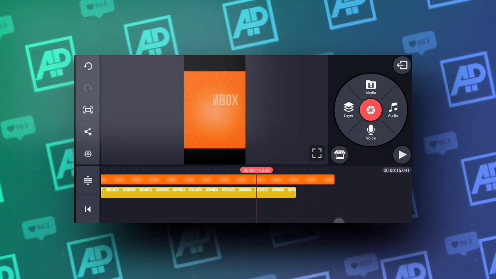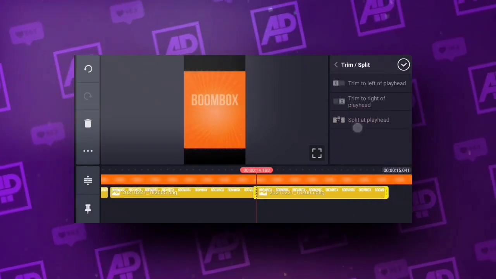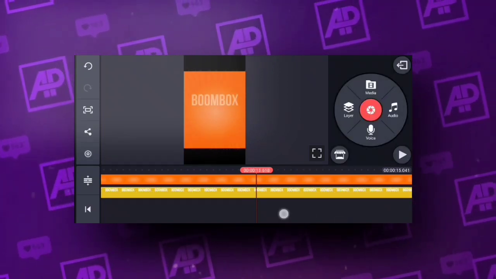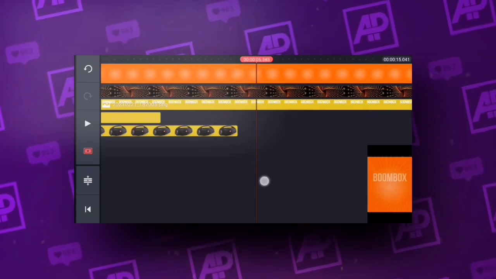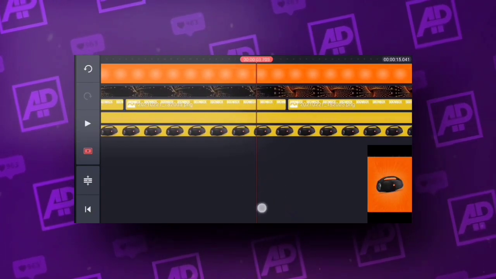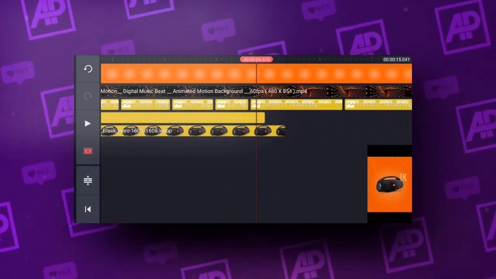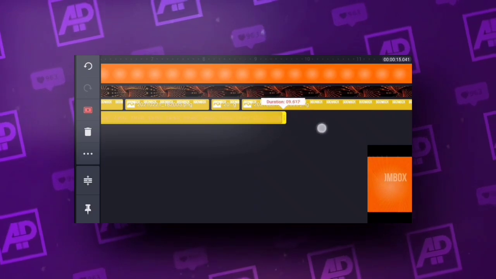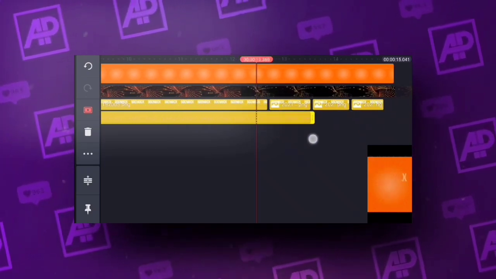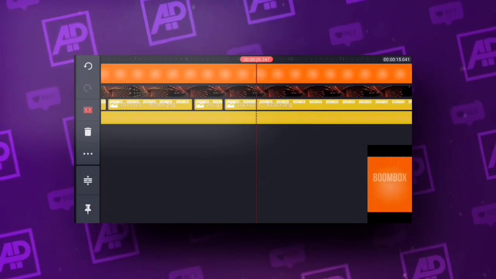Okay, now we have this text like this over here. I know you can just watch it, but I just want to tell you that what I'm doing right now is making that text animation happen again and again, so that it will look cooler. And this is how I have trimmed it into so many parts. And always make your layers full length, so they go till the end.